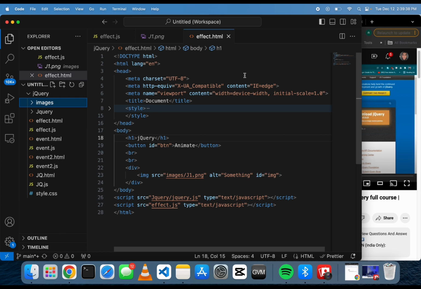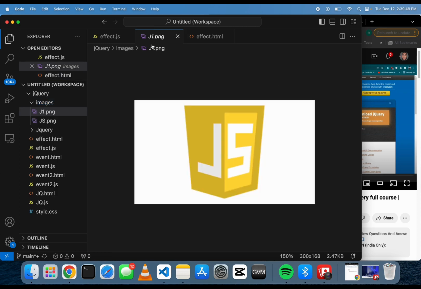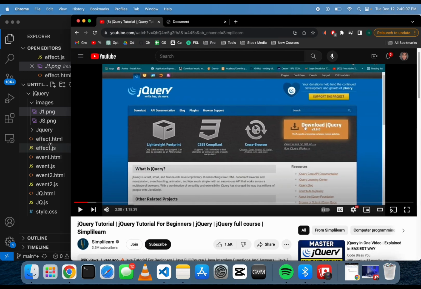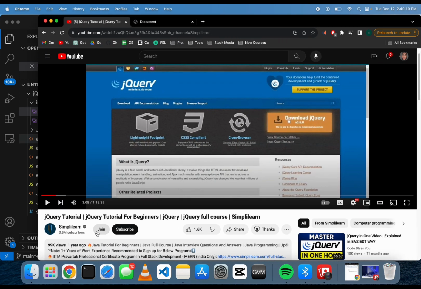It would have been great to see that, especially if someone doesn't know Visual Studio Code as well. Also, he did skip how to add an image into Visual Studio Code, so I also had to do that on my own. But I still give it a high score because overall the video quality was good. Sound was not a problem. Once I got it set up, it was easy to follow along. He gave good examples of what to do with jQuery. So yeah, I'll definitely give this tutorial, or let's say a course, a try. Just check out jQuery tutorial on Simplilearn.